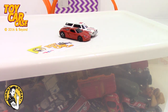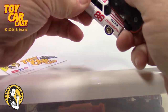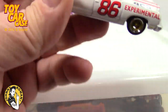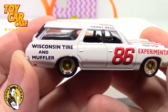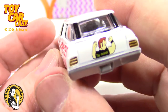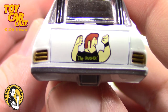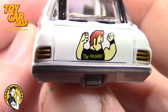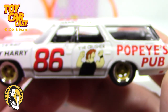Hey guys, thanks for coming back for another video. So, all sorts of things going on here. Now, I found these two little cars. This one was at a big estate sale. This was the only car there, and you know estate sales are really high-end and really expensive. The guy named a decent price. I thought he'd say like $5, and I'm like, it's a toy car, dude. But look at this thing.